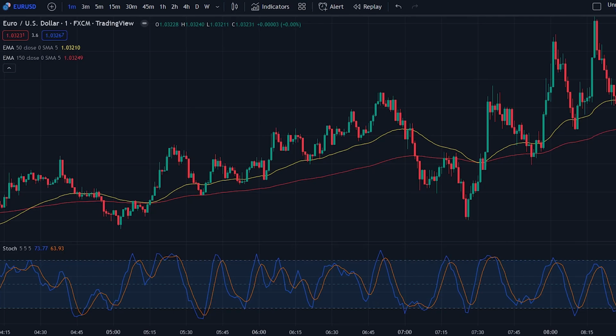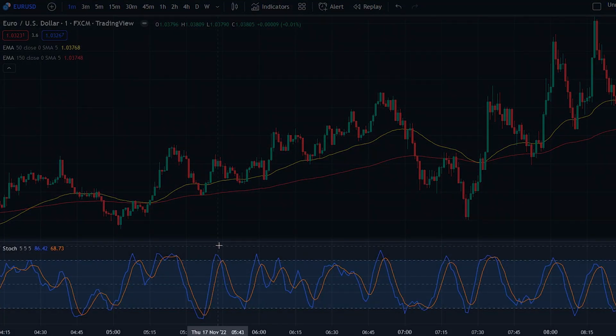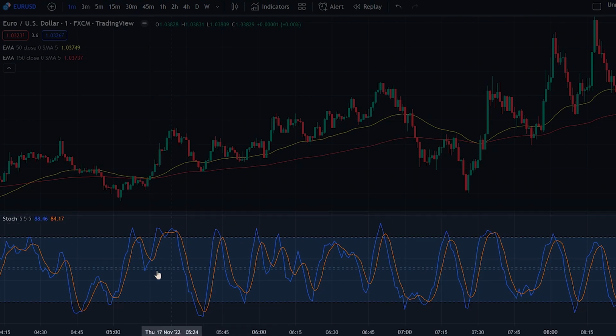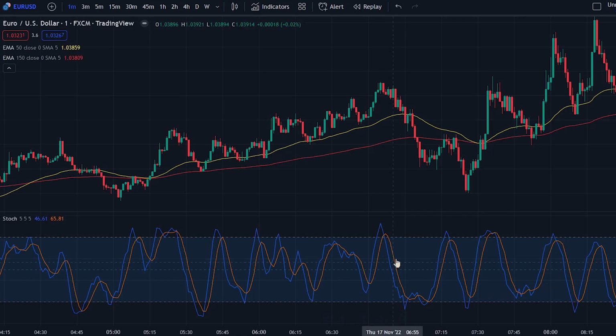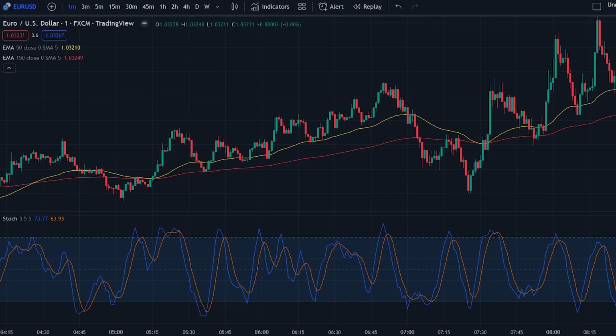For the strategy, we will be using the EMA indicators for the trend direction. We will also be using the EMA indicator to determine when it will be a good time to enter into a position. The stochastic indicator will be used as a confirmation indicator to make sure that the signals issued by the EMA indicators and price action are valid. We will also be using key resistance points as confirmation to make sure that the trend hasn't switched in the opposite direction. Now that you know exactly how we will be using the indicators, let's take a look at when to enter into a position.